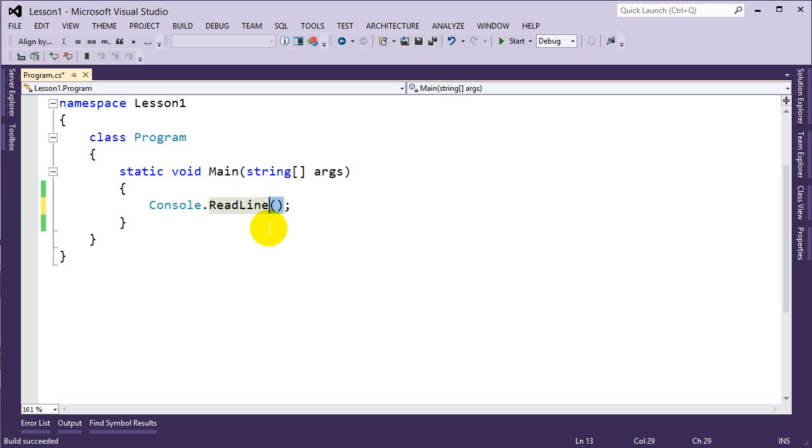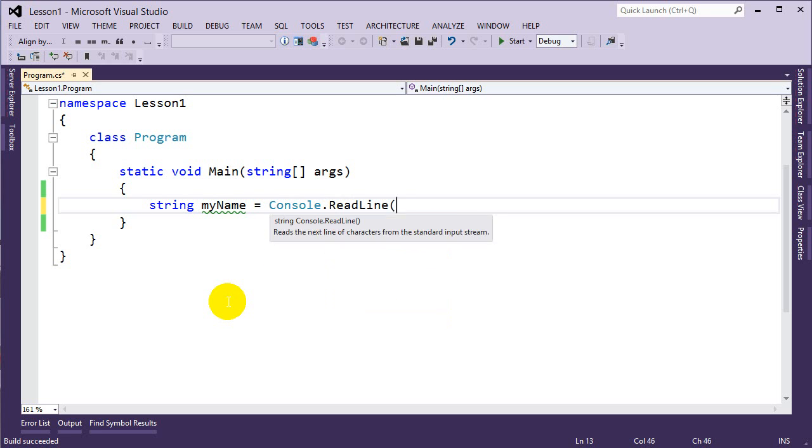So we have Console.ReadLine. Now, if we want to store what is read in from the console, we have to store it into a variable. But it always comes in as a string, so I'll start with the string. Let's say string myName, because I'm going to ask it to read in a name, equals Console.ReadLine.